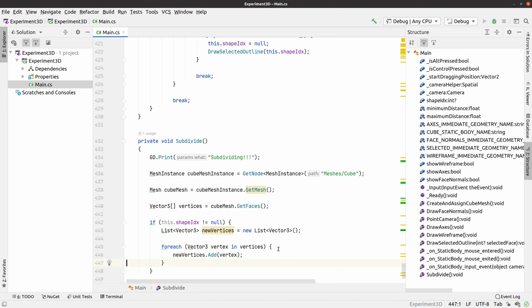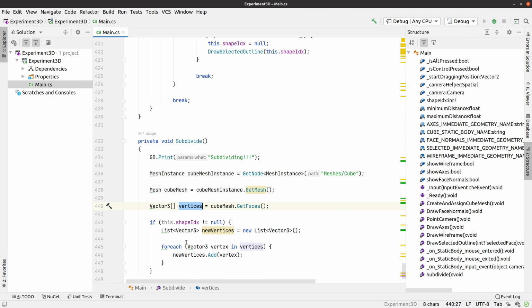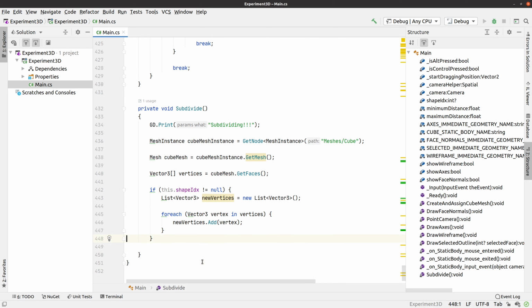So hopefully we've covered foreaches before. We're basically going to go through each vertex in this vertices variable, which is the vertices that are inside of our cube mesh, and we're just going to add it to this new data structure. And initially you're going to wonder, well, why, dude? You already have that structure. Well, we're going to use the SurfaceTool to create basically a duplicate of this thing, and then we will start modifying it. But let's make sure it just works making itself, so that we know at least we have that working correctly.